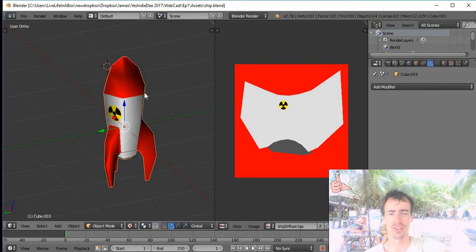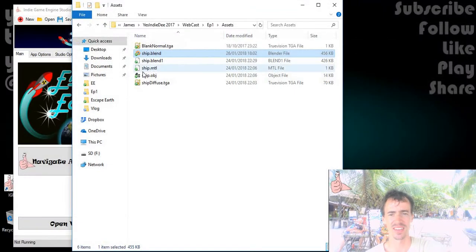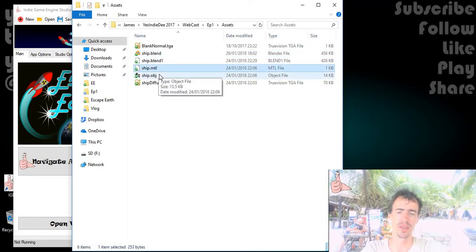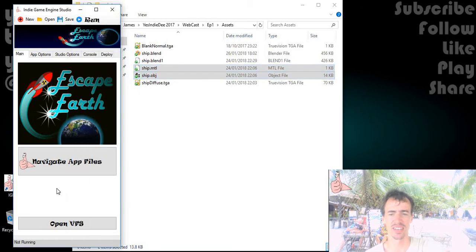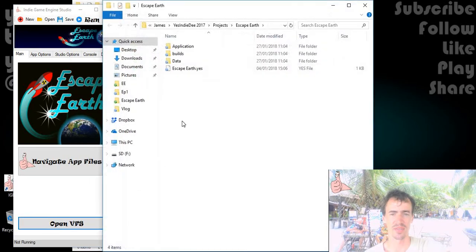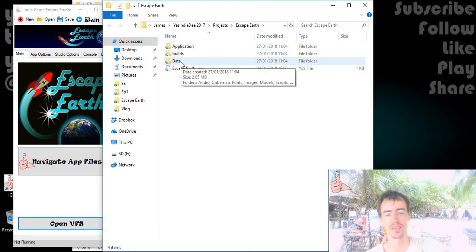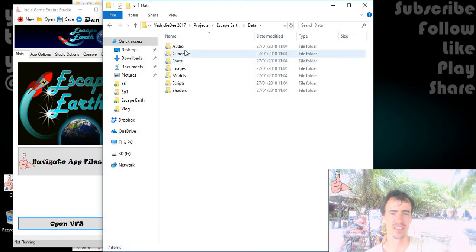But what I'm going to try and do is I'm going to try and take this rocket and render it inside our game. So I've already exported this as a waveform, obj waveform. That's the file type that's used currently in my engine. So if I open the file, this is the file system that the game uses. If I go to data, you see all the files will be organized in these folders.